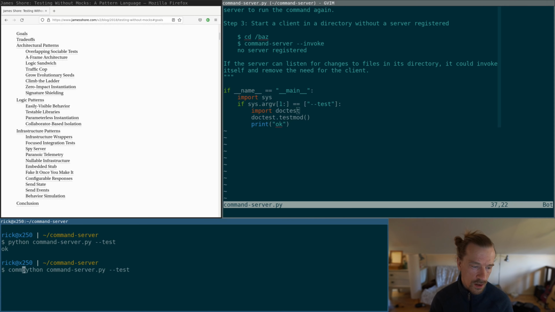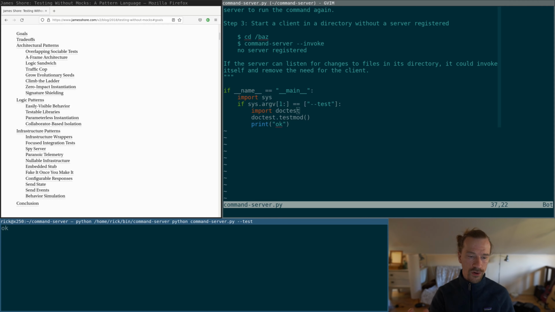And we can run this with the command server like this, and now it will keep running the tests whenever I save the file. So when I save, I'm not sure if it shows up on video, but the command reran.